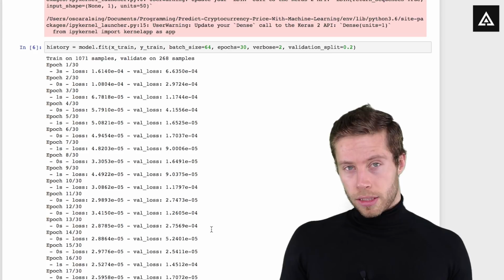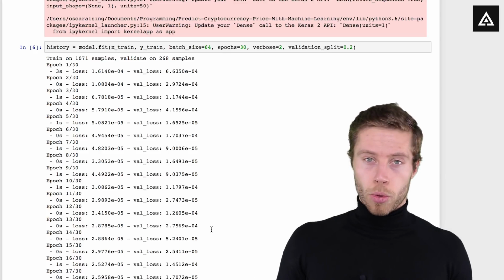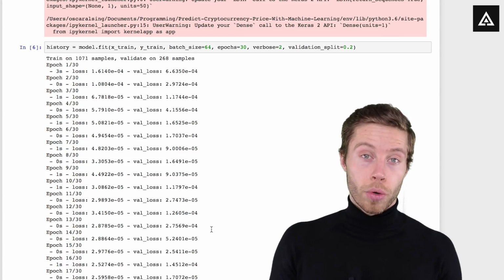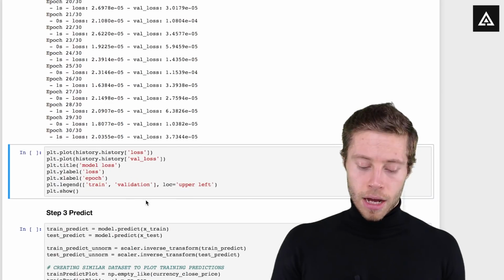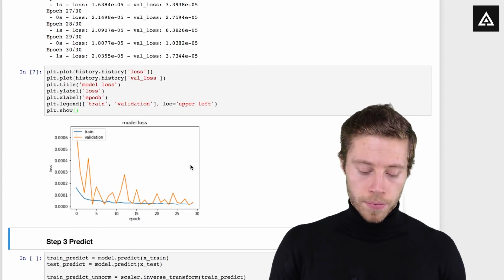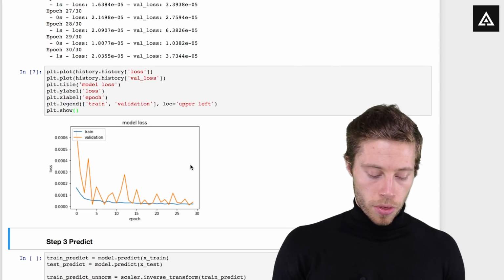So if you would do this and do it for real, you would probably do a lot more epochs, and you would play around a bit with the batch sizes and various hyperparameters. But right now I'm just doing this for the purpose of showing you. So you can go there, you can try it out, try different regularizers, learning rates, epochs, etc. So go and play with that, guys, and tell me what you think about it.